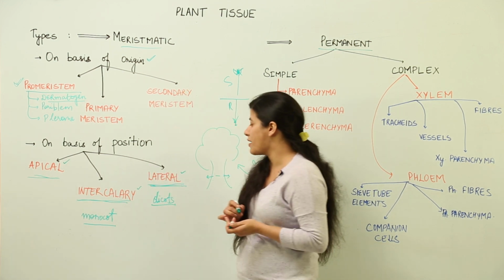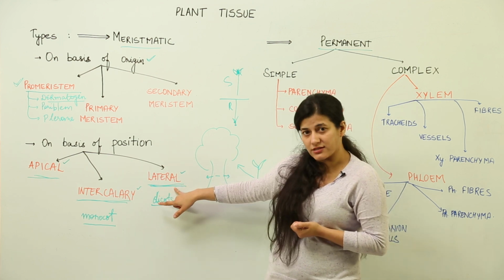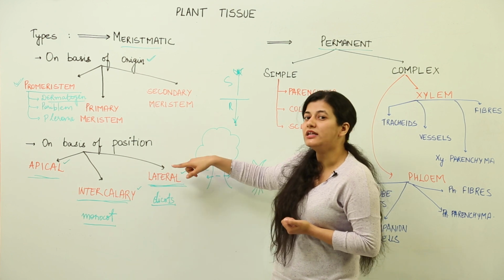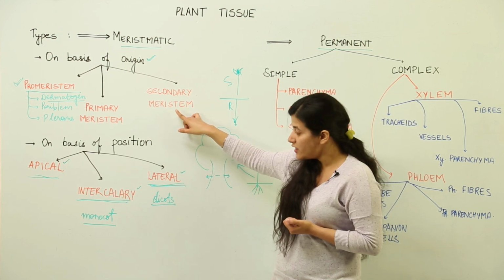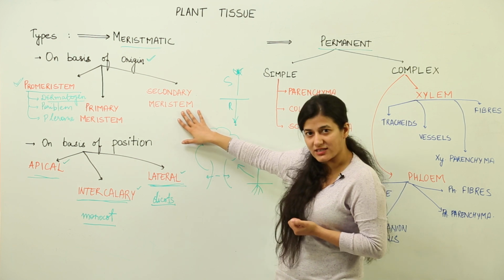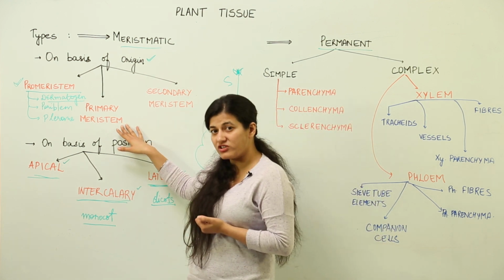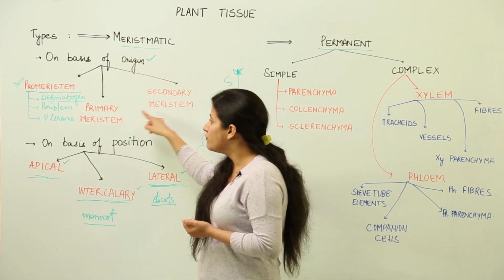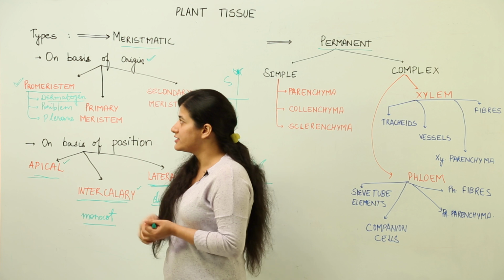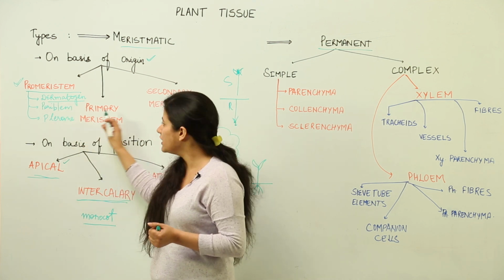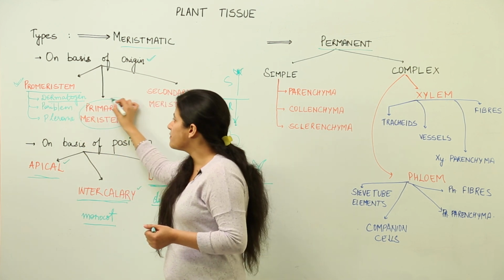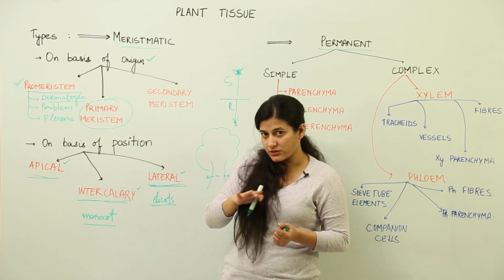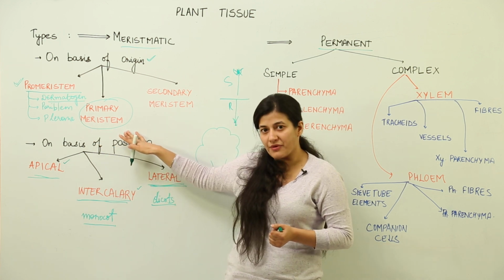So another point to remember is that the lateral meristem is known as secondary meristem because it develops in the later stages of plant growth. So lateral meristem happens to be the secondary meristem, and the meristem which develops initially, from which the secondary meristem would derive, would be known as primary meristem. So these three terms which I wrote over here happen to be primary meristem, because all the plant tissues which would be termed under permanent plant tissues would originate from primary meristem.